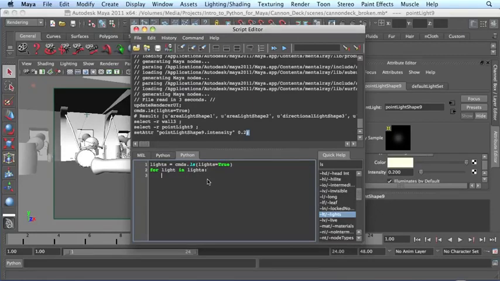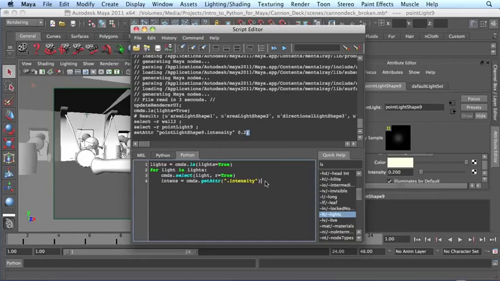So for each light, we want to get the original intensity, intense equals commands.getAttr. And what do we want to get? Now we want to get the intensity. Another way you can get the attribute is, getAttr works if you put dot intensity and we don't build a string with the name of the node, it's going to work on whatever's selected. So here's another way that you could do this. You could commands.select the light, and you remember that that R means replace everything else. You saw that when we were doing this right here, replace the previous selection. So now it's going to select that light, and now we've got the current light, and we can just say dot intensity, and that'll automatically do it on the current selection.